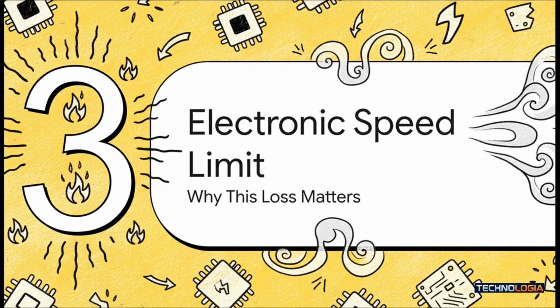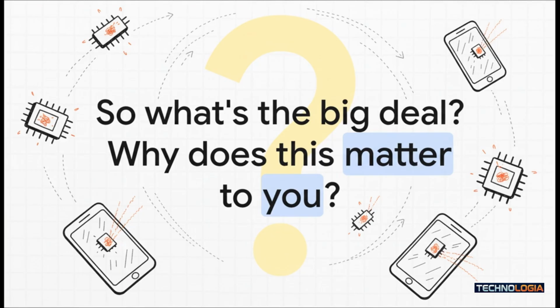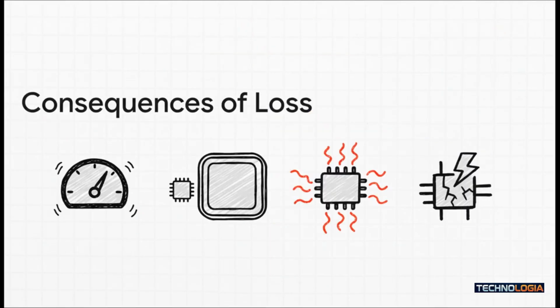So, okay, we're losing a little bit of energy as heat. You might be thinking, what's the big deal? It doesn't sound like a total catastrophe, right? Well, it turns out this tiny, seemingly insignificant loss is actually one of the biggest roadblocks in all of modern electronics. And that's a totally fair question to ask. I mean, a microscopic energy leak inside one tiny transistor, how on earth does that affect the phone in your hand or the laptop on your desk? Well, the implications are just massive. Yeah, this is about way more than just wasting a little bit of battery. This tiny loss has enormous consequences.